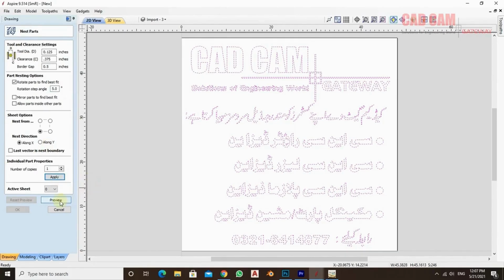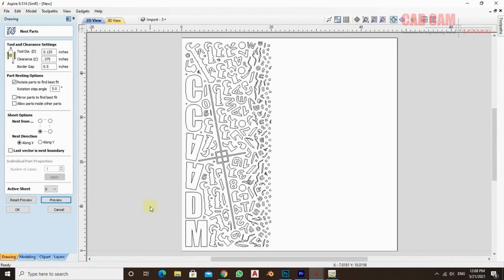That means I have applied it. After applying it, now preview it. It will take a little time. This is processing. Give the software enough time so it can process. After this processing, it will show you the nesting. If you are satisfied with the nesting, if you accept that it is meeting your requirements, then click done. If not, you can adjust it again. Adjust the gap if needed. Go to sheet options and adjust the nesting position there.